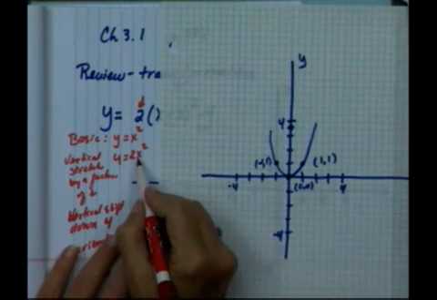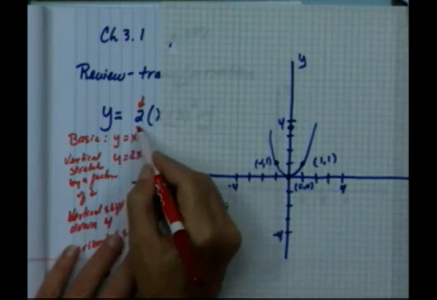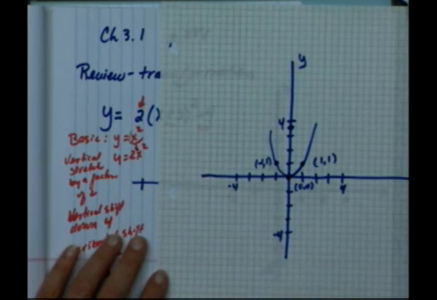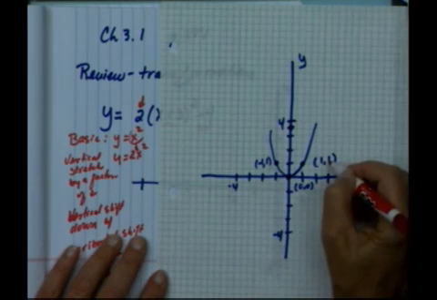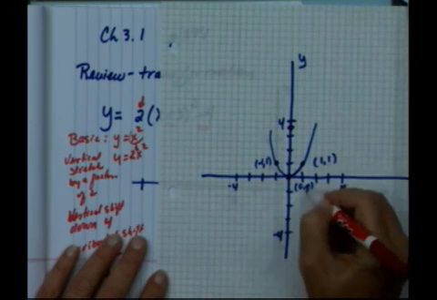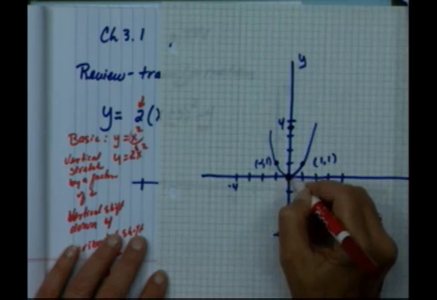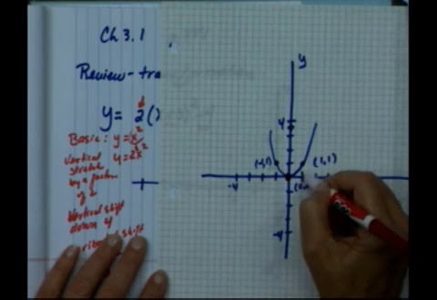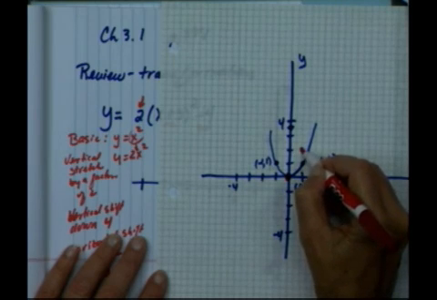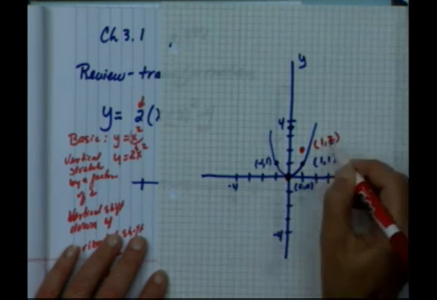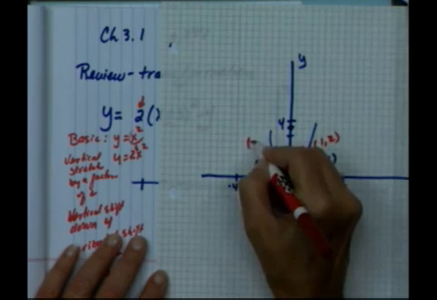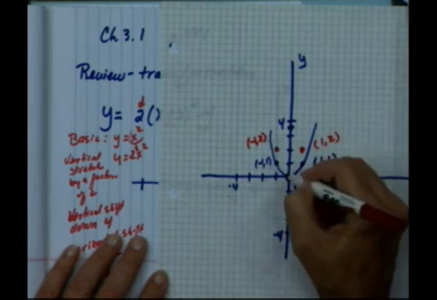Y equals 2x squared. It says I'm taking my old y, and my old y values are multiplied by 2. So we're going to multiply these old y values by 2. So 0 times 2 is still 0. And now we have 1 times 2, and 1 times 2 over here. So our points are negative 1, 2, 0, 0, and 1, 2.